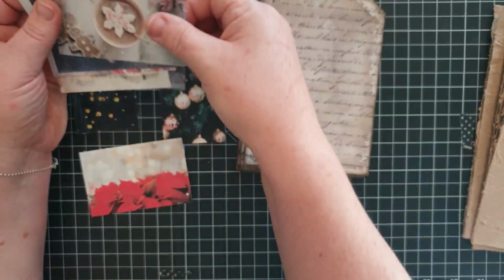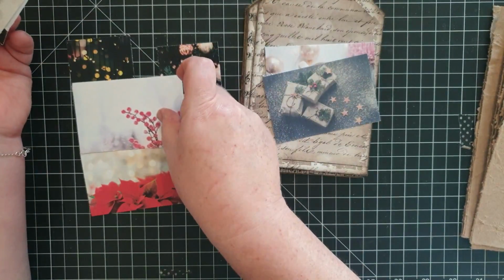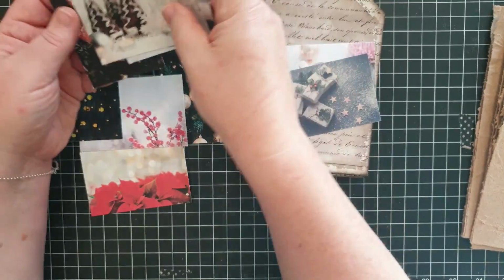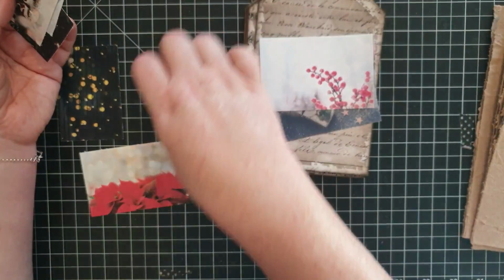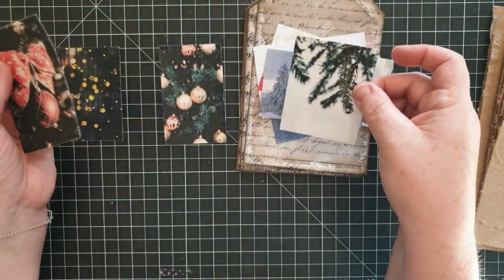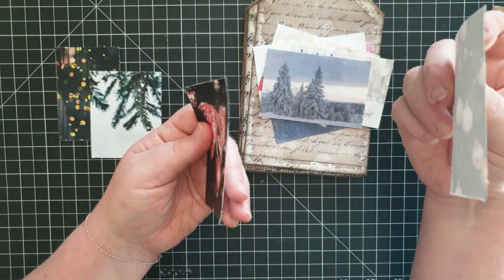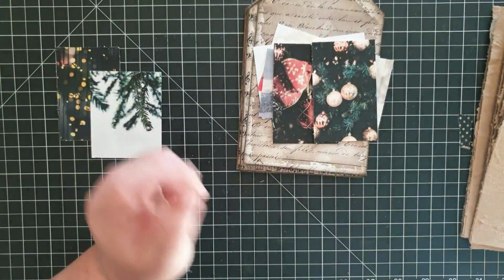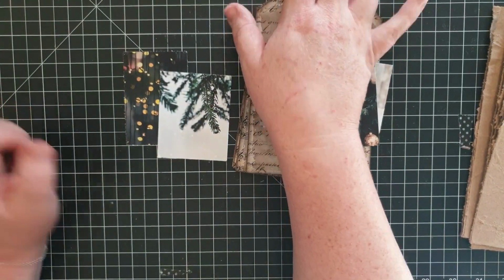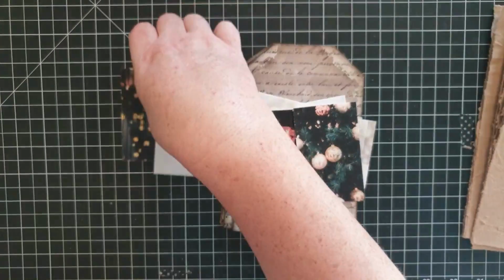So what a hard decision. I don't like that either. These can stand on their own. Those 2 aren't my favorite. If I'm printing stuff off anyway, I think I'm going to print off a couple other images. And yeah, so it looks like I need to take a break because the sun is about to encroach on my desk area here. Do some printing.